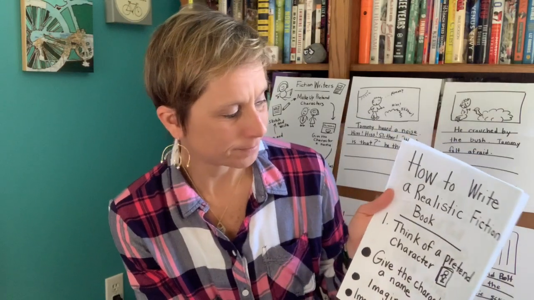Realistic fiction is stories that could happen. They could be characters that really might exist. The stories take place in a place that might really exist, and the adventures might be real things that could happen. You're making the stories up, they're creative, but they're realistic in that they could happen. So today, our focus is how to write a realistic fiction book.